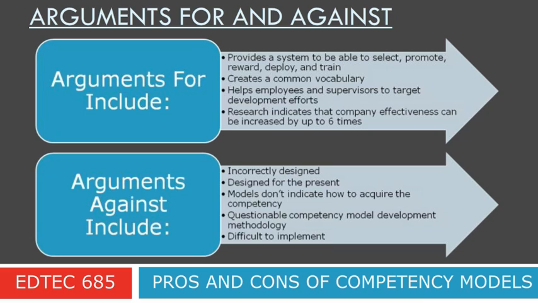One of the most consistent failings is that there is no link between the competency and how an employee would acquire that skill. And usually the intentions are good and there's a holistic organizational plan for using the competency model, but the methodology for developing the model falls short. And then there can be a problem of inconsistent implementation across the enterprise.